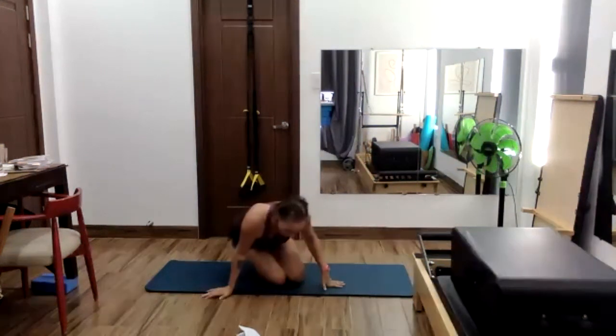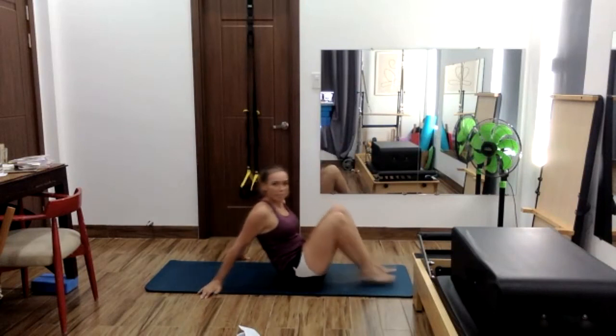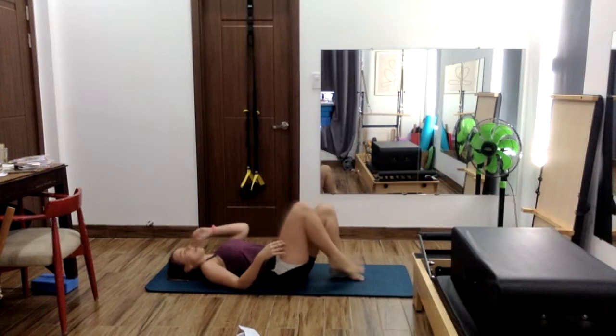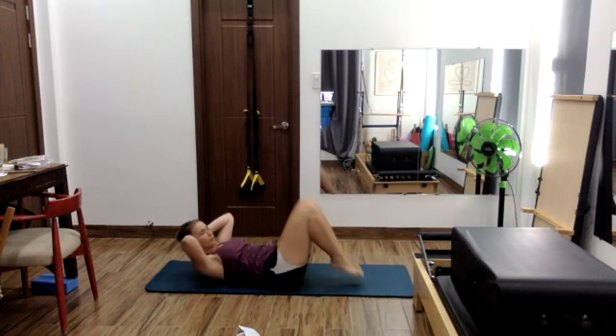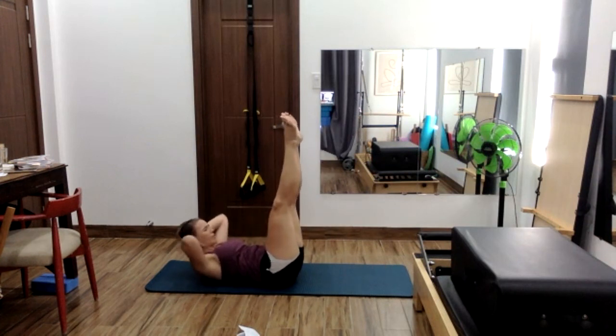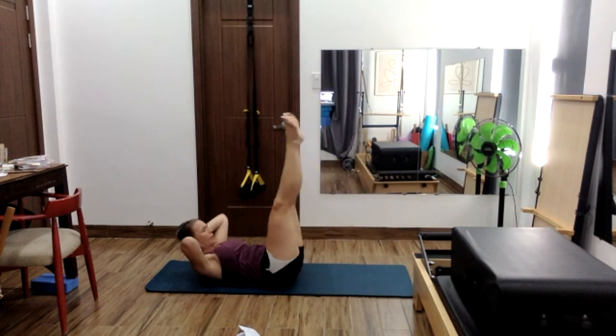You still got time. Come to your back, guys. Beautiful. All right, hands behind your head. Inhale. Curl your chin to your chest. Yes. Bring those legs up, and then straighten them up. Externally rotate them. Let's do some straight core stuff. All right, lower those legs down, keeping them externally rotated, and draw them back up.